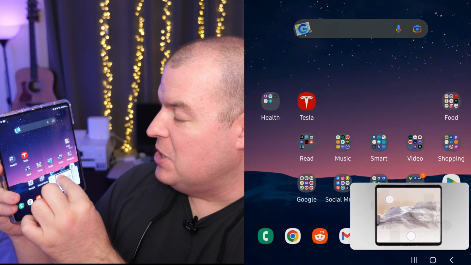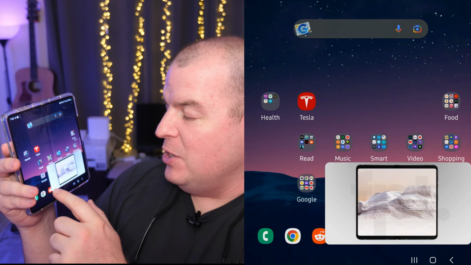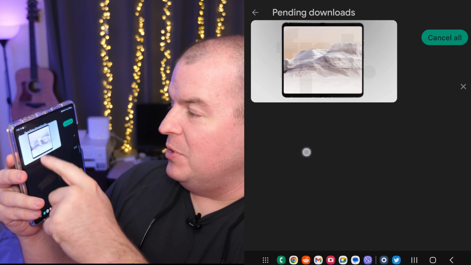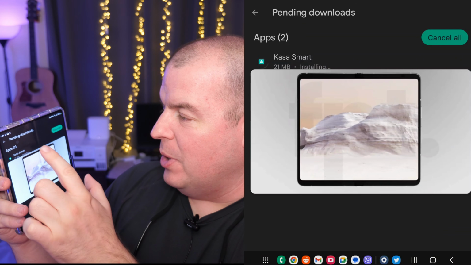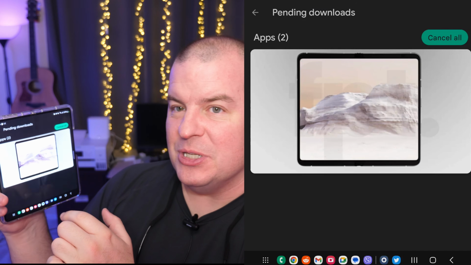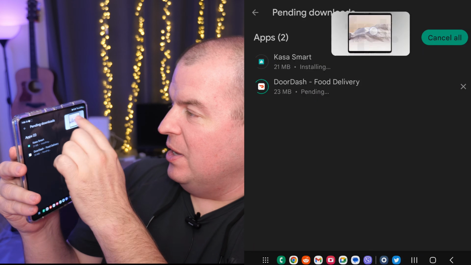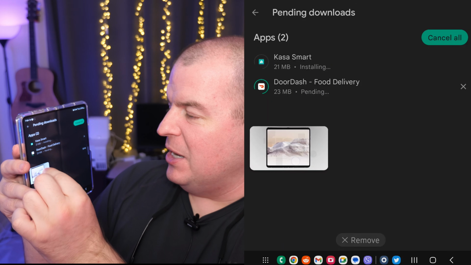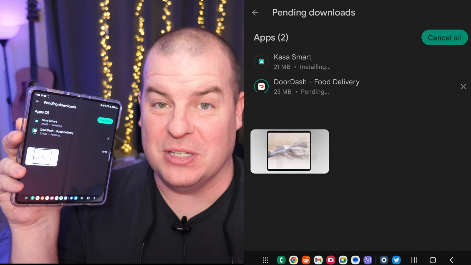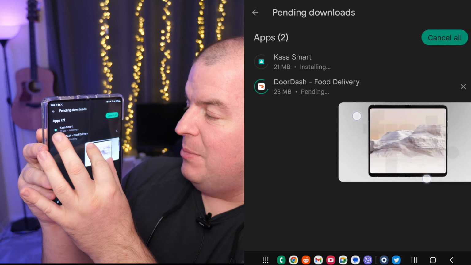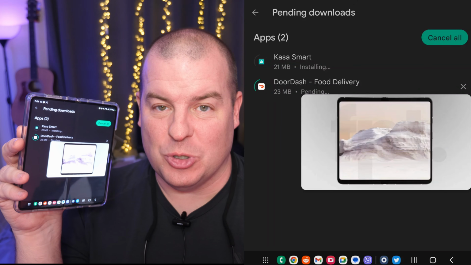You can also pinch in, maybe you just want it to be a little bit bigger. You can do that all while it's still playing whatever you want. You can't make it all the way big if you want. The biggest it's going to get is half the display. So keep that in mind, but that is a cool little way to make it bigger, smaller. You can't make it smaller than whatever default size it's set at, but you can make it, again, as big as half, or if you pinch in, you can kind of make it a little bit of a happy medium, maybe somewhere in between that.